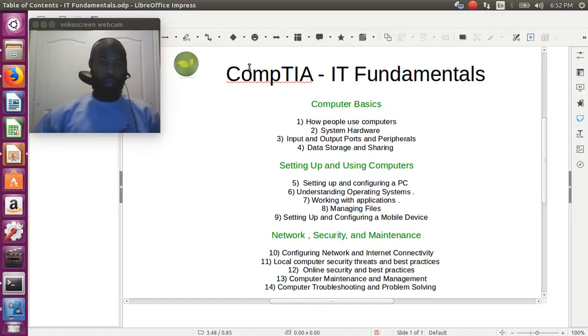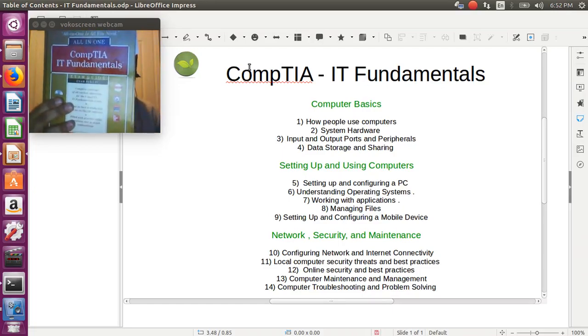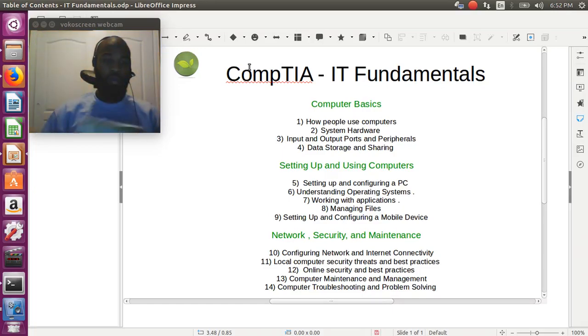So yes, in this book, CompTIA IT Fundamentals, this is the bad boy right here. You can order it off of Amazon. You can pick it up from a local bookstore. I personally got mine from Barnes. No, I did get mine off of Amazon. Amazon Prime doesn't take long at all.